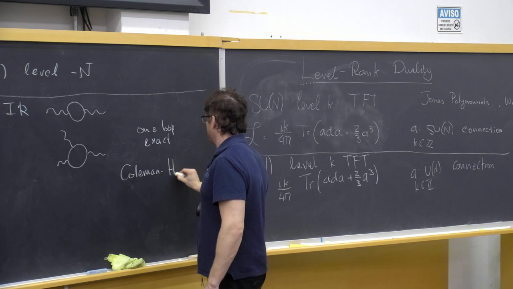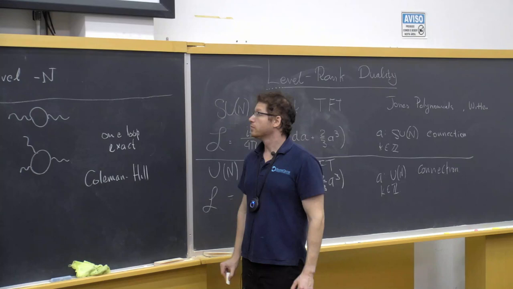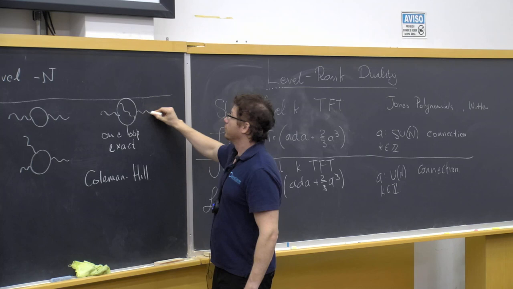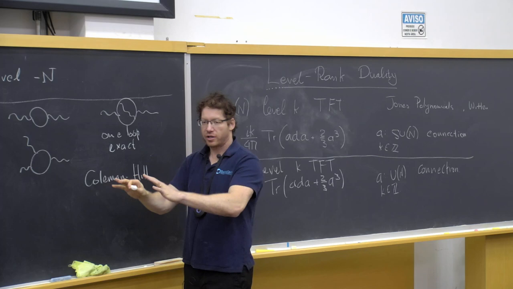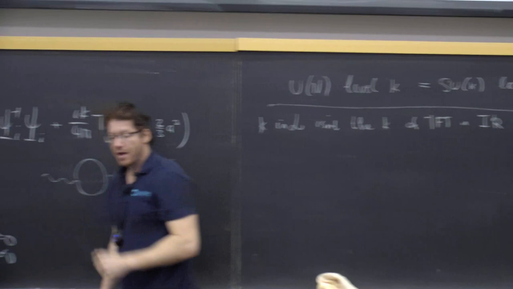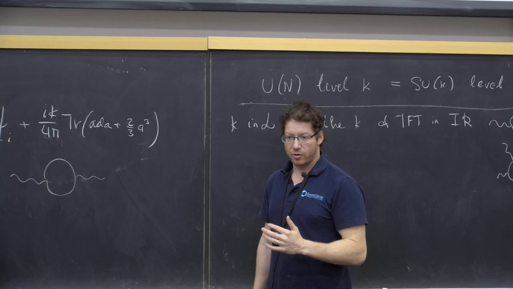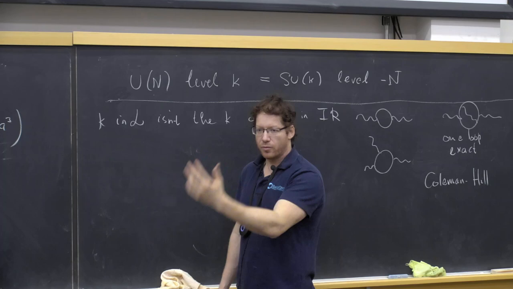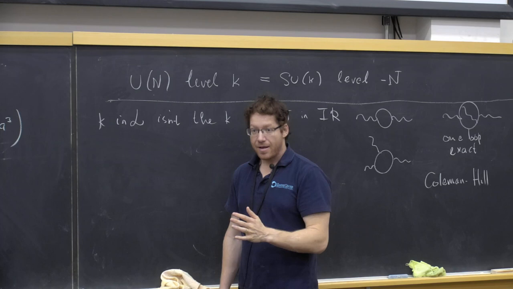Yeah? What do you mean by one loop exact? Meaning that these diagrams, for example, would not lead to a more complicated answer. You have to measure the k in the infrared. K in the infrared is some number. The question is, how do you compute this k in the infrared using the bare Lagrangian? You should think about it as the bare Lagrangian. And when we go from the UV to the infrared, typically we need to sum over all the loops, all the quantum corrections. But for some specific quantities, the answer is one loop exact. Namely, if you manage to compute the one loop contribution, you don't need to proceed further. So the rest cancels. The rest is just exactly zero.